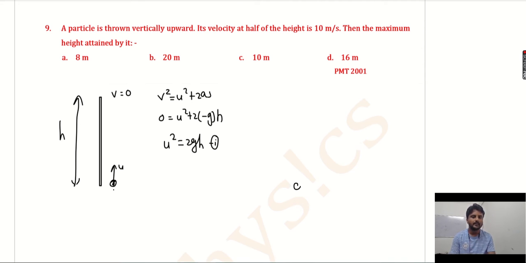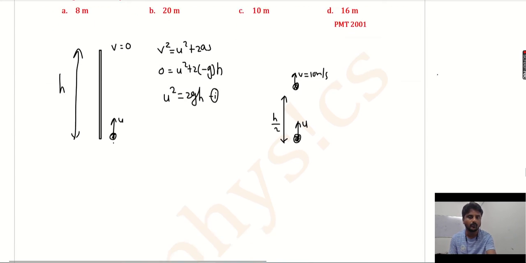Now, what is given, we are throwing the ball with velocity u, and at a particular height, let's say its velocity is 10 meter per second and the height is given as h by 2. Now you saw the way we have derived equation number 1; derive equation number 2 for the second diagram in the same way and compare equation number 1 and equation number 2, you will get the correct answer. Right, again this part will be homework for you.